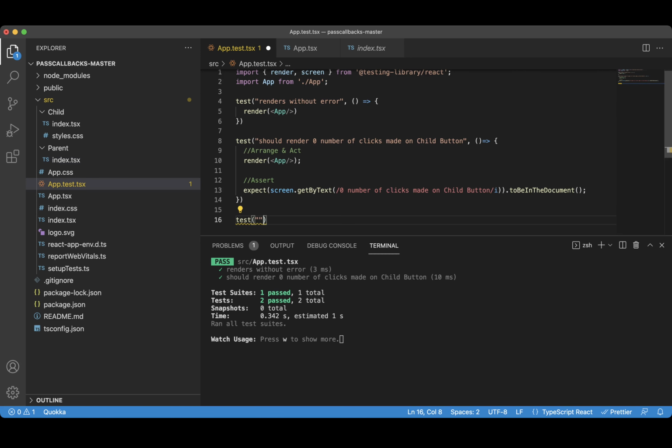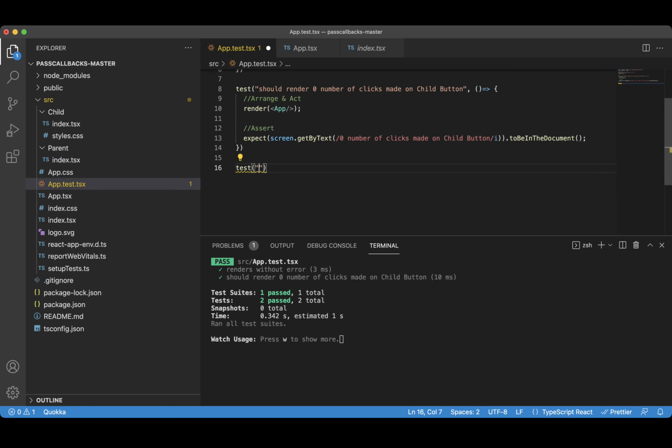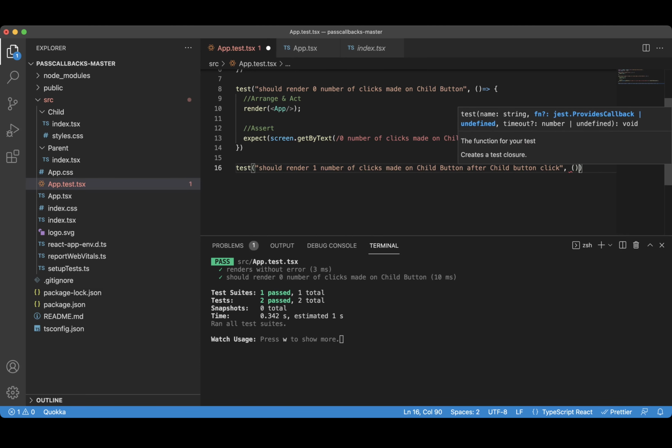So let's try to do a complete arrange, act and assert. So let us give a name here. It should be one, and to be explicit, after child button click.